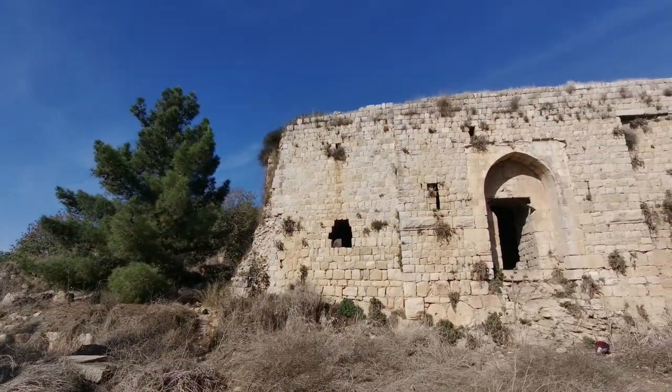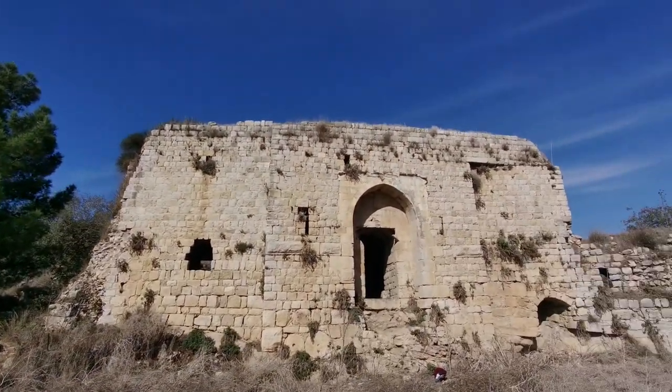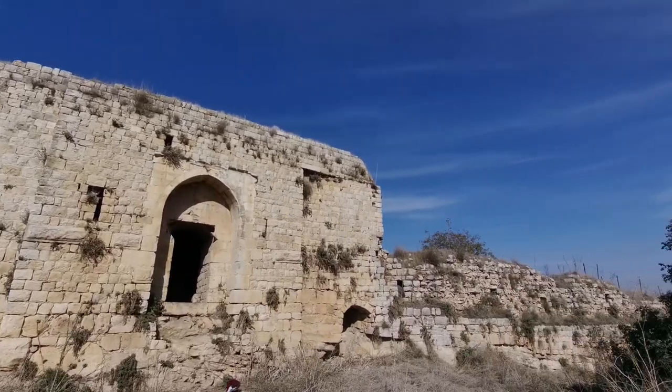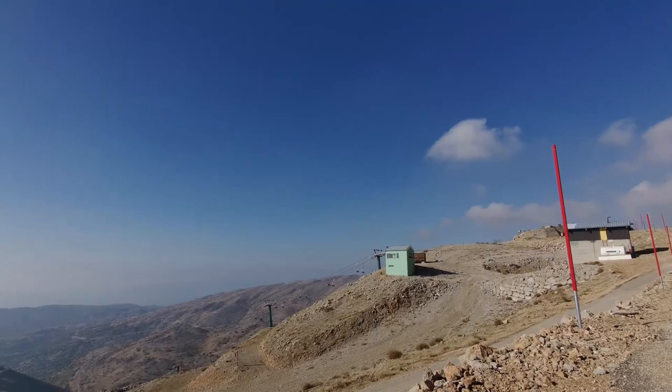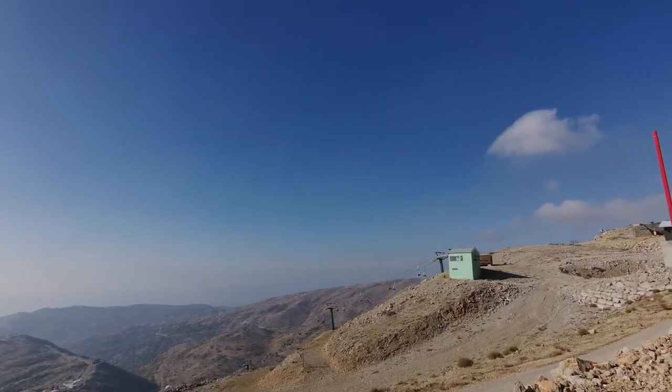I'm very impressed with the daytime performance of this camera. The colors, I think, are lovely. There's no post-production on this. It's just as it came out of the camera. Some more views just across scenery here in the north of Israel.